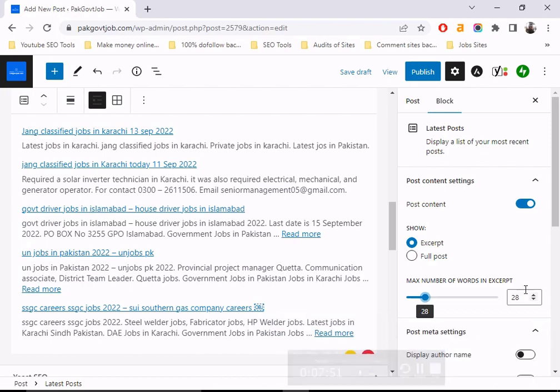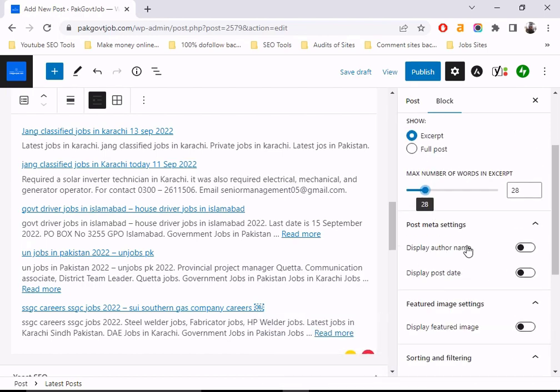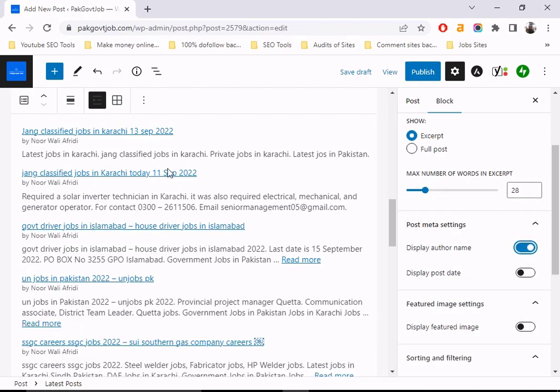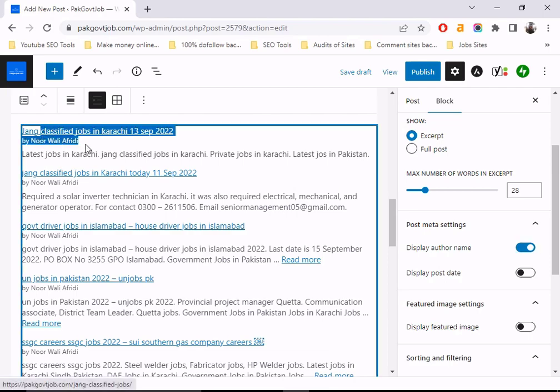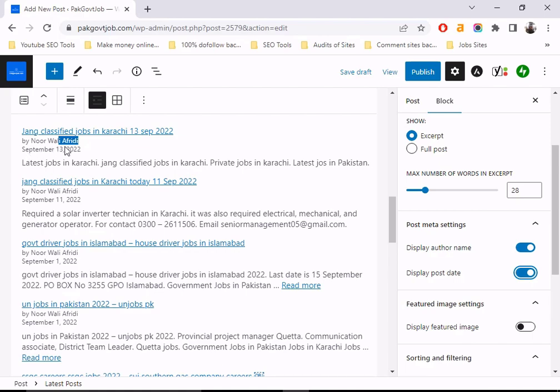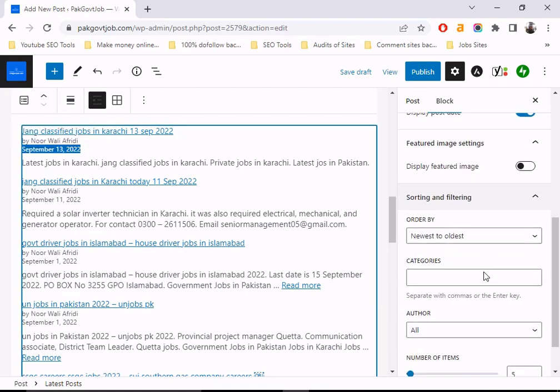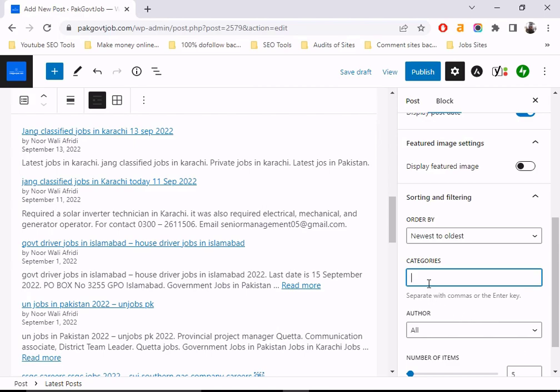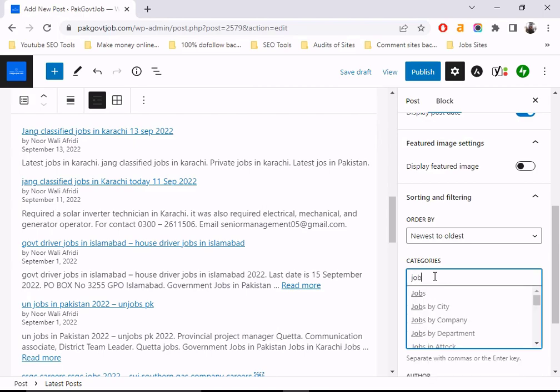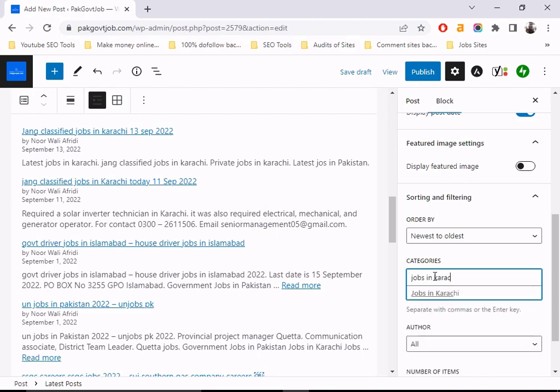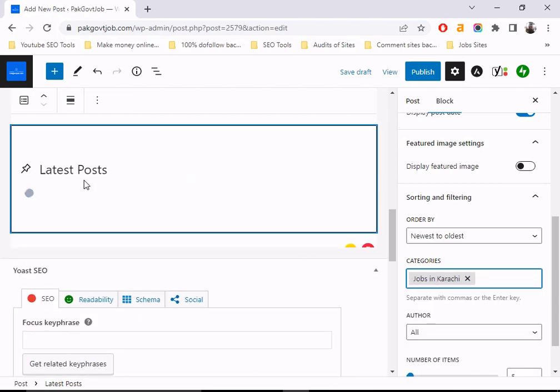There are many options. If you want to list the posts only of a specific category, you write your specific category here, jobs in Karachi. So only the posts of the jobs in Karachi category will be visible. You can choose multiple categories from here. Just write your categories and press enter. And you can also list your specific author's posts here.